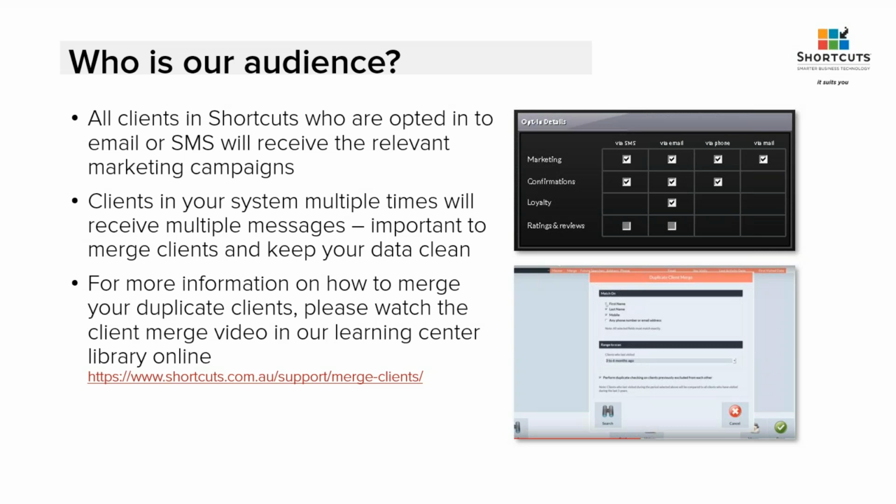But the thing is, if your customers don't get opted in, then of course they never get a chance to see these messages. Or if the customer prefers to get one method of communication over another, if you're not configuring these correctly, then none of your customers are being marketed to appropriately. So we do want to make sure that customers have the ability to opt in and opt out, and that any duplicate customers you may have, you want to get them merged so that you're really only sending out campaigns to your actual active customers.